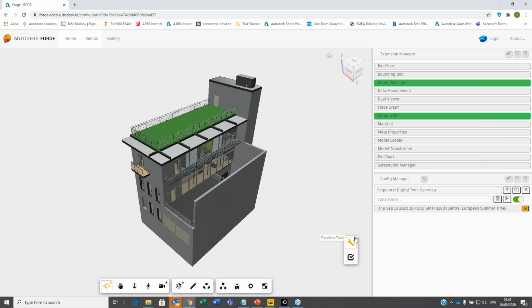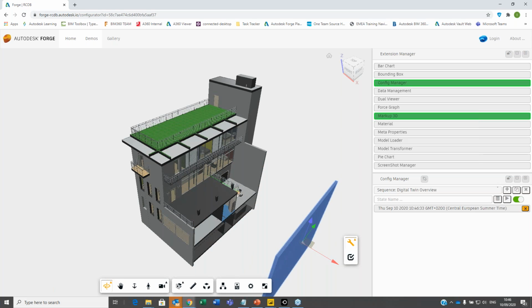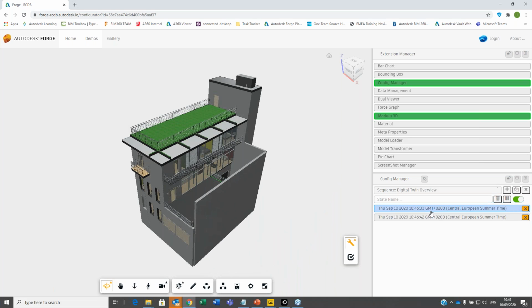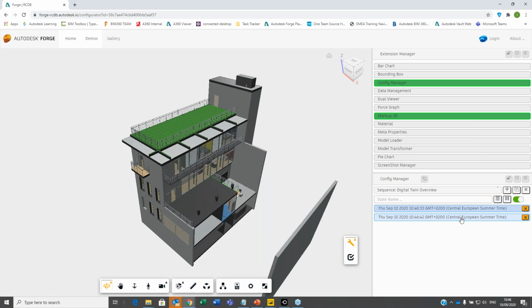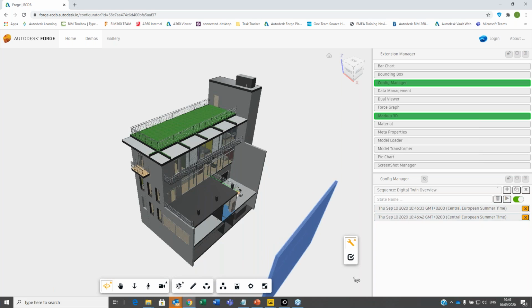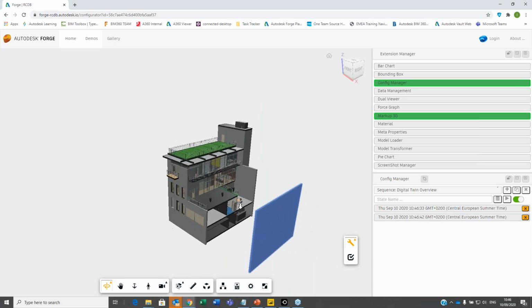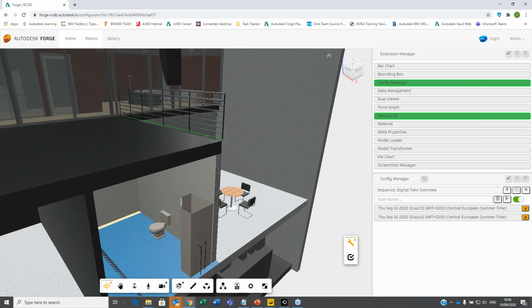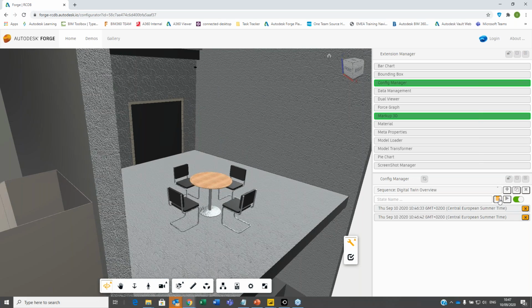The second state I want to save is actually when I open this wall, and that's going to be my second state. And if I run this now, so there's this play button, it's going to move from state 1 to state 2 to state 1 to state 2, etc. So let's just keep it like that. So I can now go, right, I want to do something more here. This is going to be my third state.